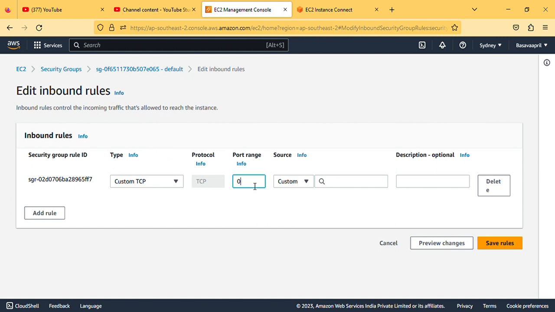So whatever requests come on port 8080, it will allow them to reach my instance.